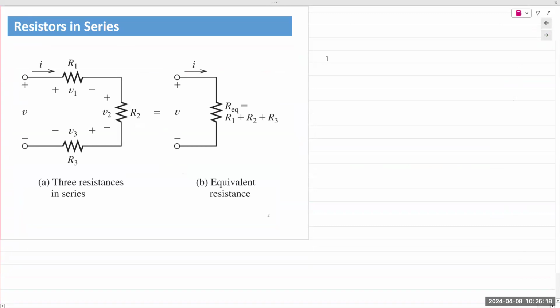Add it up, yes. But identifying two components connected in series, we first look at the node. Node is, of course, an electrical junction where two or more components are connected together. But for two components to be in series, there cannot be more than two connections at a single node. So again, an electrical node cannot have more than two connections.